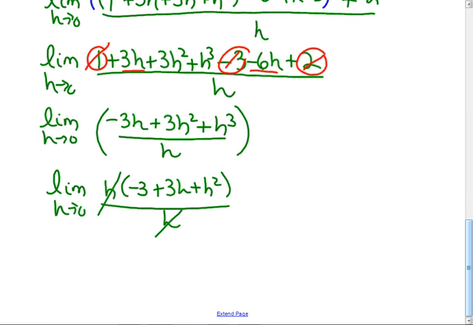Now for the calculus. None of that was calculus. All of that was algebra. The calculus is to plug in h equal to 0, and what's the answer? H is 0. What's going to happen to these little terms here? Negative 3. Which is what you had guessed, right? Based on the first thing by zooming.